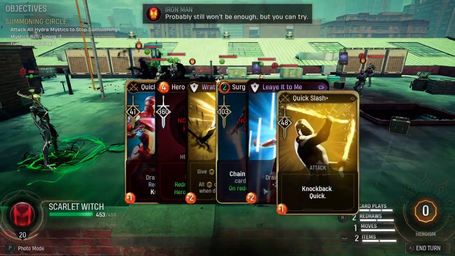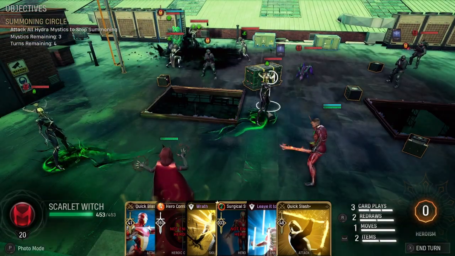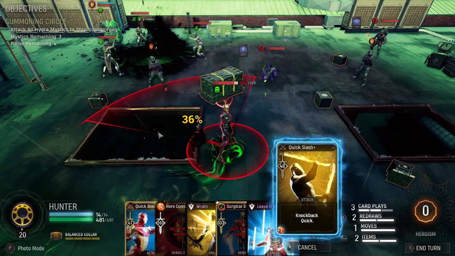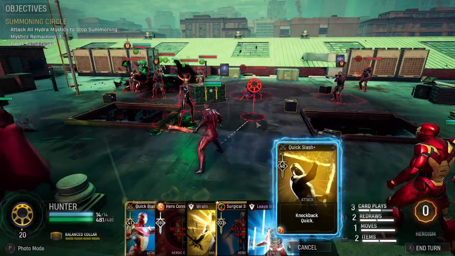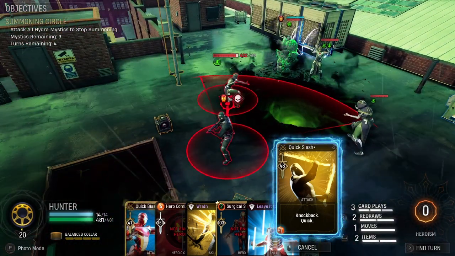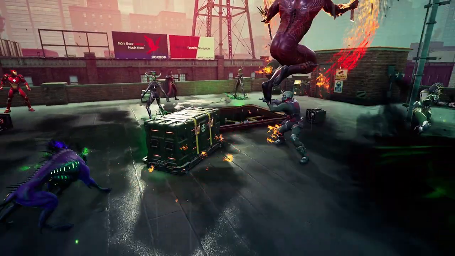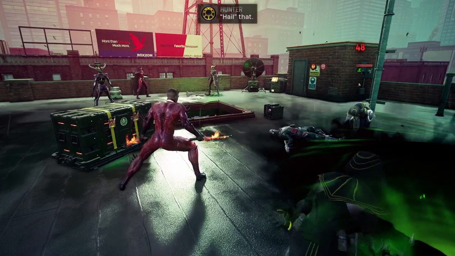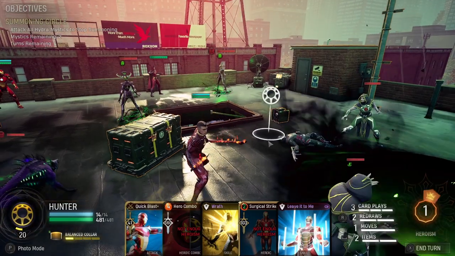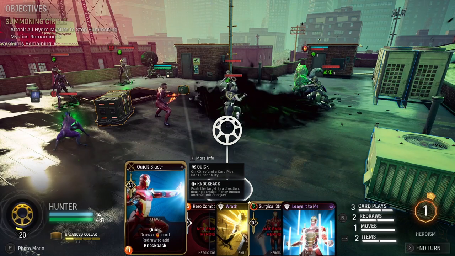Yep. Scarlet is AoE or Wanda's AoE damages. Quick slash, knockback. So there's only 36% chance they'll just go in here and die. That's a bit too low. It's a risk. What I'll do instead is I'll disrupt. I'll disrupt this summoning thing first. To be honest, I don't know where to even start. That's one mystic out. Okay. The problem is if we don't disrupt them, then they summon a lot of dogs. Which is annoying.